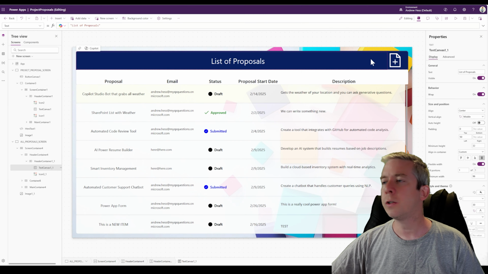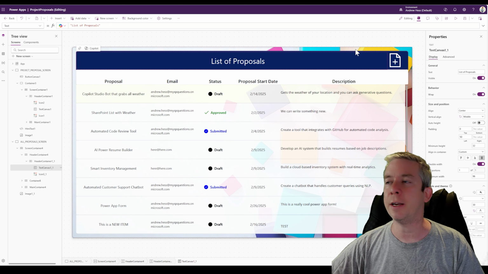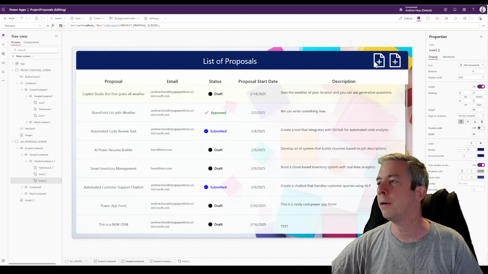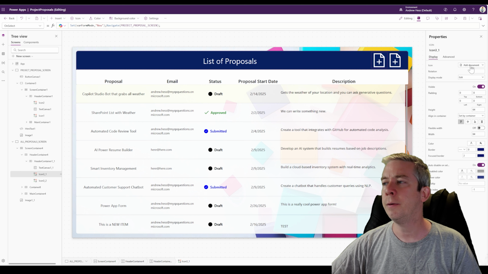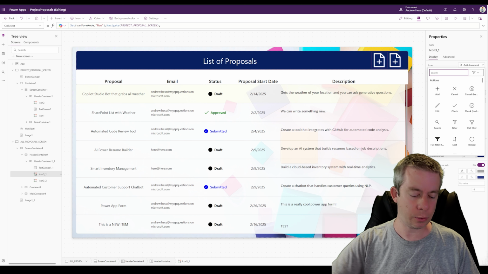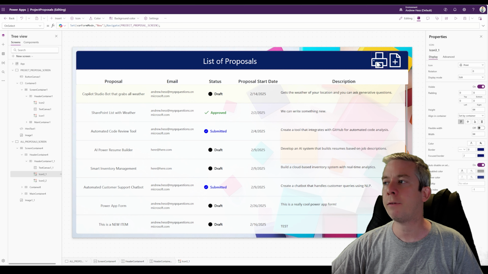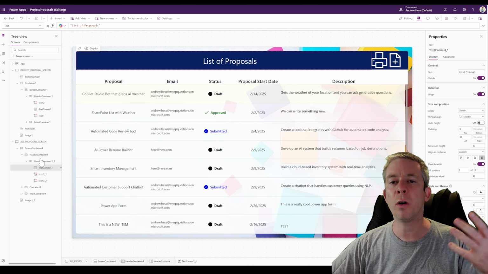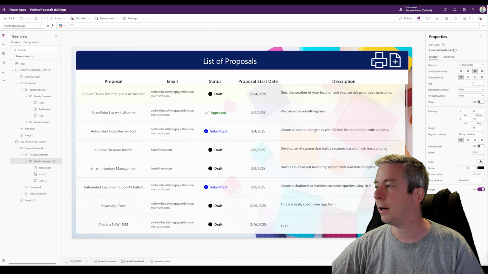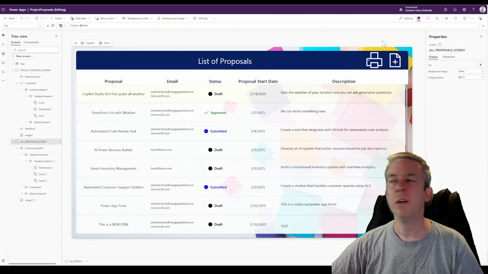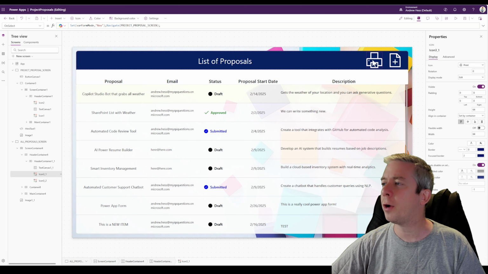so I'm going to do it in Power Automate. The first thing I'm going to do is add a button here. Maybe it's just a little icon. I'm going to put it in my container. So it's a button here. I'm going to change this to a print icon. So we have a little print button. Maybe I want a little tiny gap in my container. Let's just add a little gap in there. Maybe 20. There we go. We have our print button.